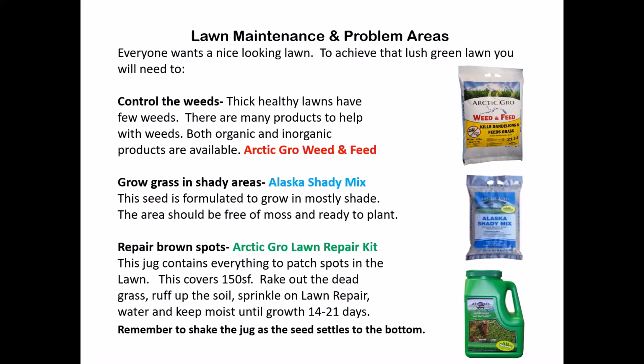And then to repair brown spots, the Arctic Grow Lawn Repair Kit. This jug contains everything to patch spots in the lawn. It covers 150 square feet. So you rake out the dead grass, rough up the soil, sprinkle on the lawn repair, then water and keep moist until the growth in 14 to 21 days. Remember to shake the jug as the seed tends to settle to the bottom.